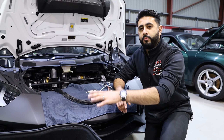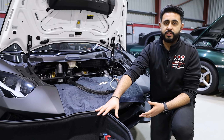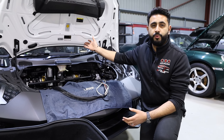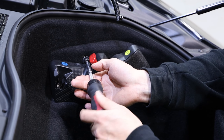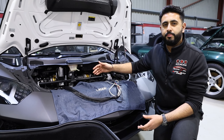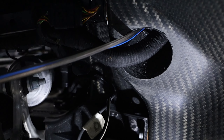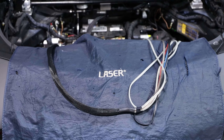We've now removed the actual tub from the front of the Aventador, which is actually quite a big task in itself. To remove this tub and access the battery, you actually have to remove the bonnet completely. The reason we're removing the tub on this occasion is because we're running cables through factory positions all the way through to this area, not only to pick up feeds for the battery on the positive side of our power for the amplification.